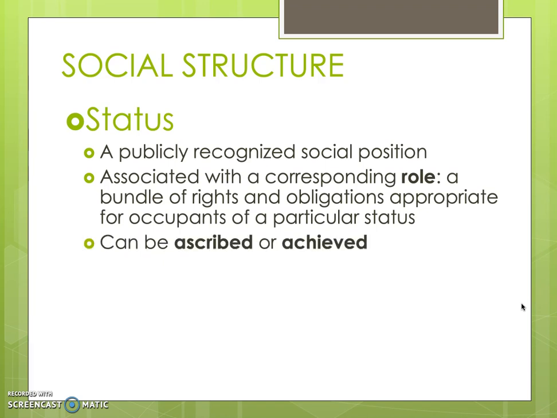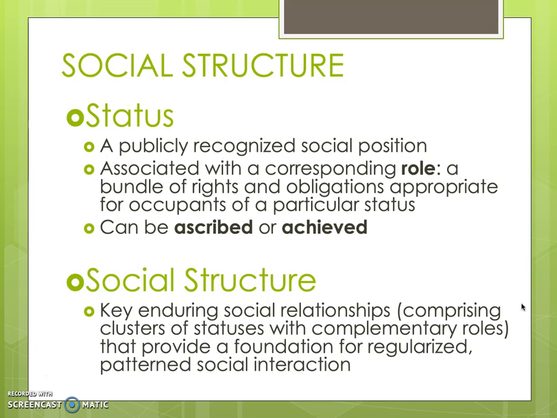Now, a status can be ascribed or achieved. Ascribed means that status is given to you at birth or at some point in your life, and an achieved status is one that you gain or others gain on your behalf over the course of your lifetime. So a social structure basically comprises these different roles and statuses.